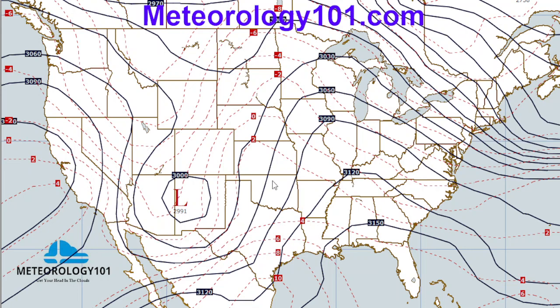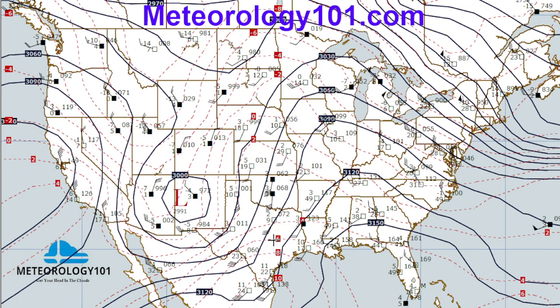Let me get the station plots on this one. We can look at the winds. As we've seen, we had 50, 55 knot winds in the south on the 850. Now we're getting a little bit weaker at 700 millibars, which is about 10,000 feet. So we've got the low level jet, that's at the 850. With that low level jet, we're looking at severe weather in the south and then, like I said, possible tornadoes. We'll definitely see some tornado warnings over the next 24 hours.